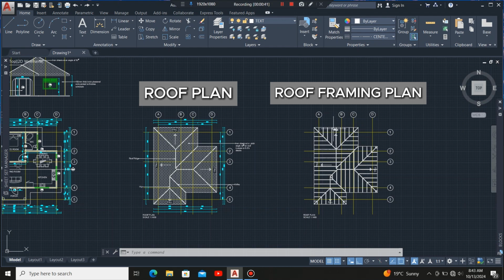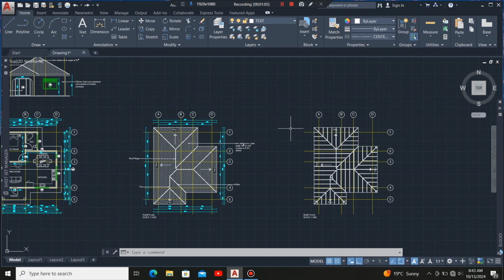So for the roof framing plan, we majorly show the alignment of the rafters that run across the roof. This always helps the carpenter on site to easily locate the positions of these rafters. So let's get into AutoCAD and I'll show you exactly how to do it.